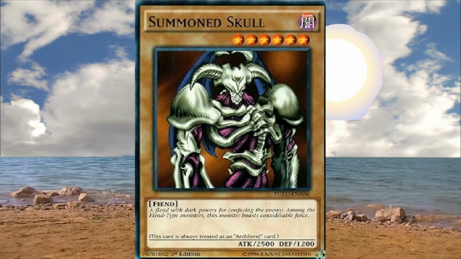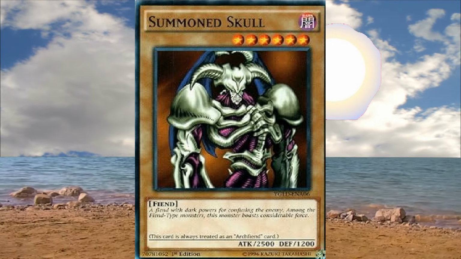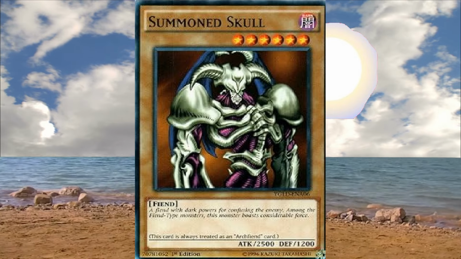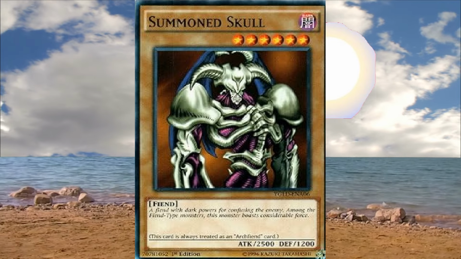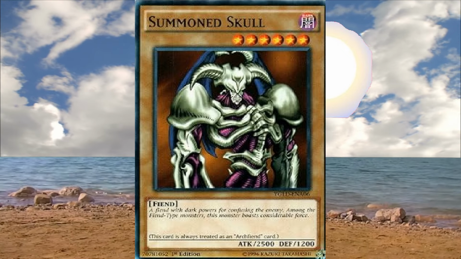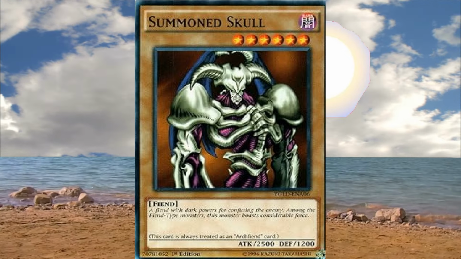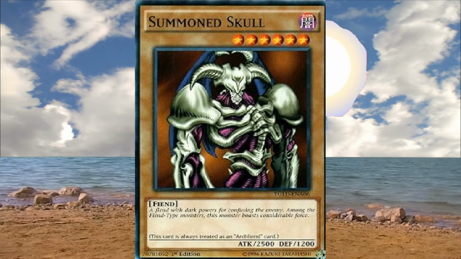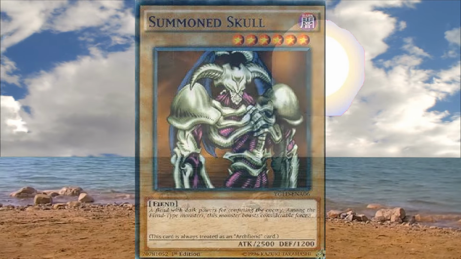If you make Dogmatika, Tearlaments, Marincess, Chronomalies and put in one copy of Summoned Skull, does that make it a Summoned Skull deck? I don't think it does. So yeah, I would run at least 3, possibly 2 if you really want to stretch it thin, but I'd say 3 is good. There's enough ways of getting this guy out of the deck and making use of him in the hand that putting him in 3 is not a bad idea.